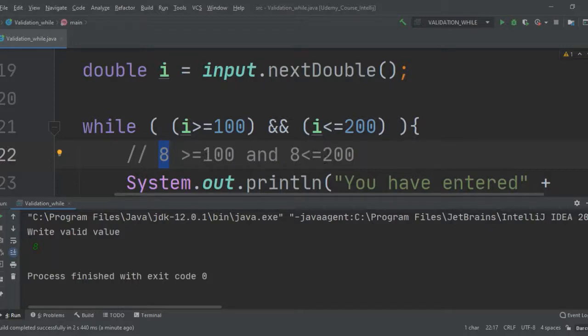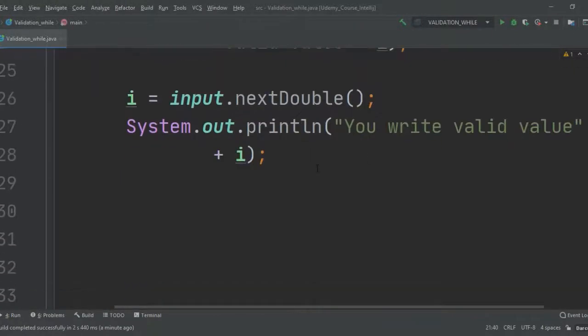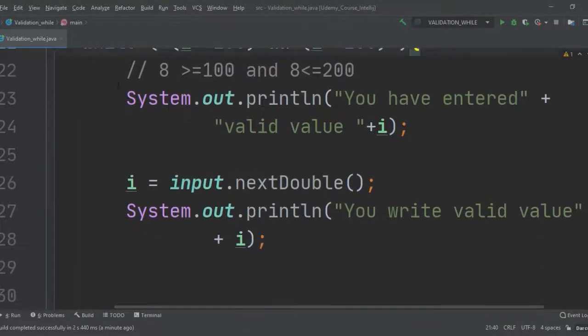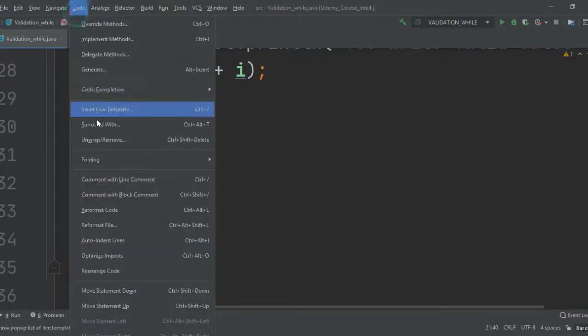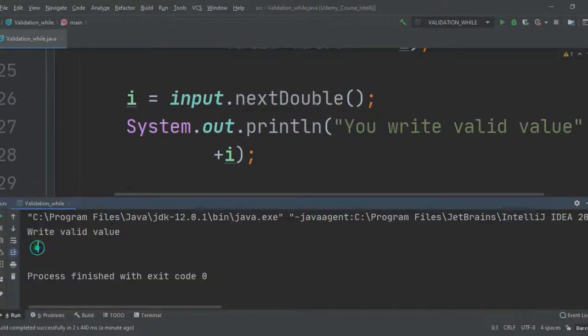False and true is false. When this is false, it will not execute this part of code inside the while loop, and it will terminate immediately. That's the reason when we wrote 8, it terminated the loop. Now the program has terminated.